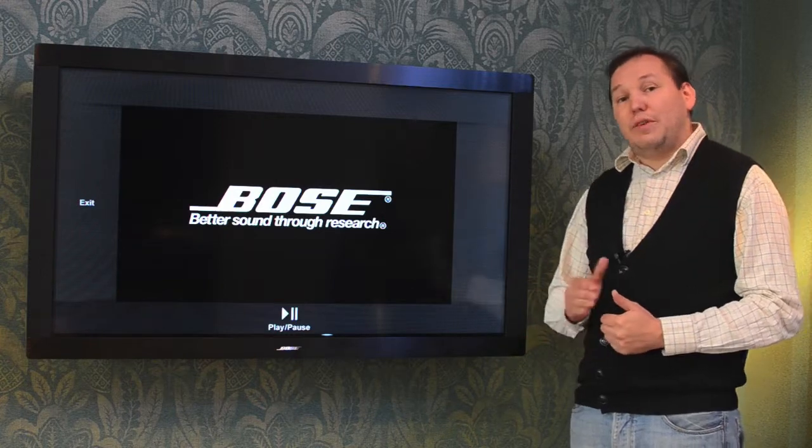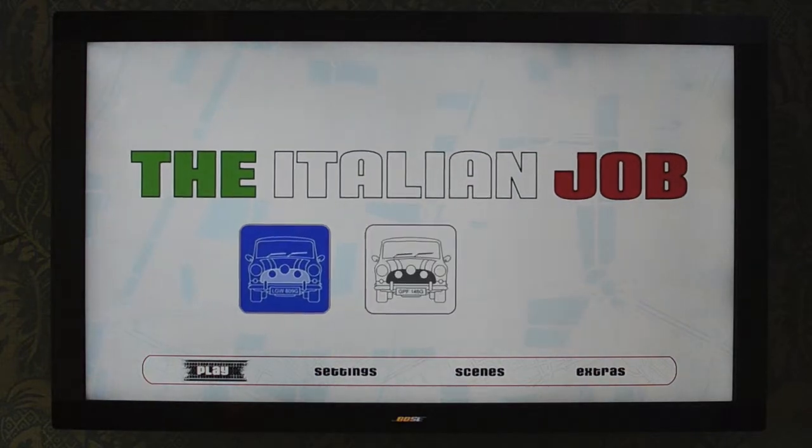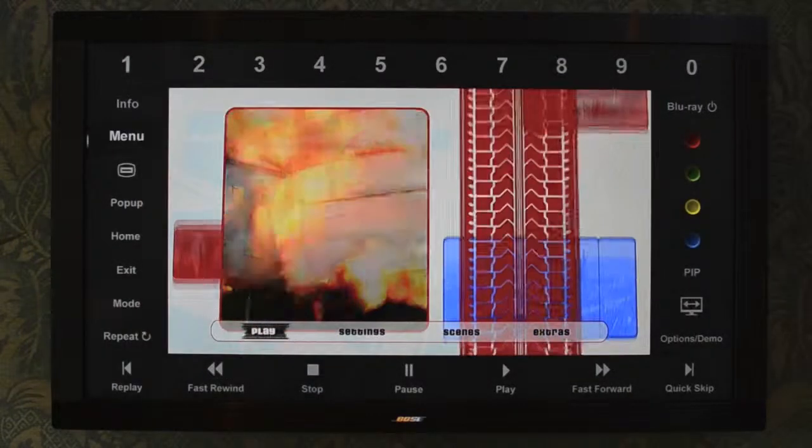All of this is controlled with a very nice and easy to use touchpad handset, which has got a drag square feel, which is excellent.